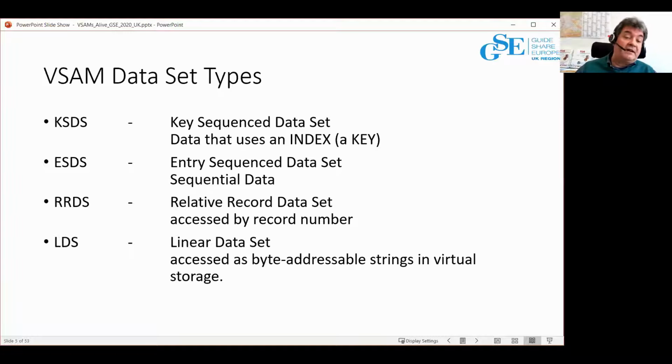And finally, there are linear data sets. Linear data sets are the type of VSAM storage that provides this virtual storage method. So you can see a linear data set just like you see virtual storage. This data set is organized in pages of 4K, the same way virtual storage is used. And if you have an application that wants to make use of this, then you can do it. It's just like Data-in-Virtual is using it, for instance.